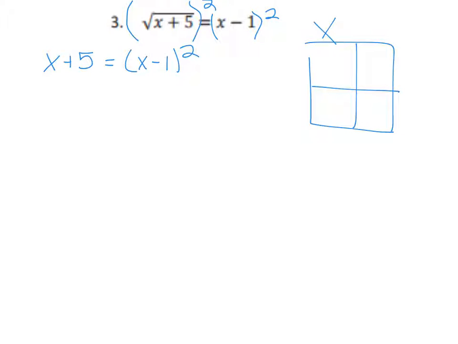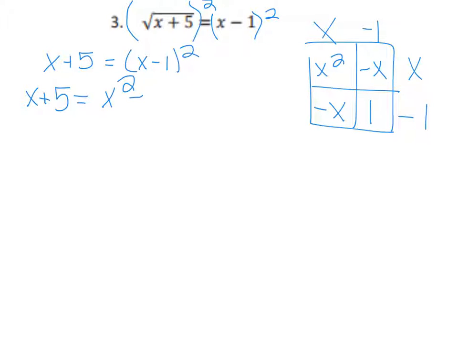So I have x minus 1, x, and another minus 1. X times x will just be x squared. And a minus 1 times x will be a minus x. X times minus 1 again is going to be a minus x. And negative 1 times a negative 1 will be a positive 1. So my left hand side is still x plus 5 is going to equal x squared. Combining my like terms here, a minus x will be a minus 2x plus 1.